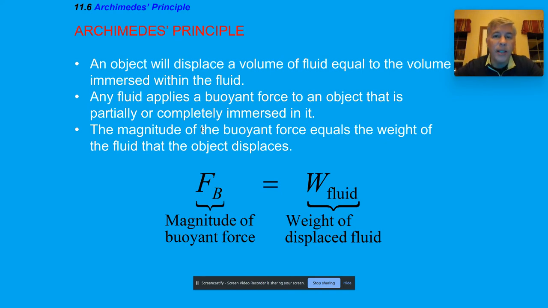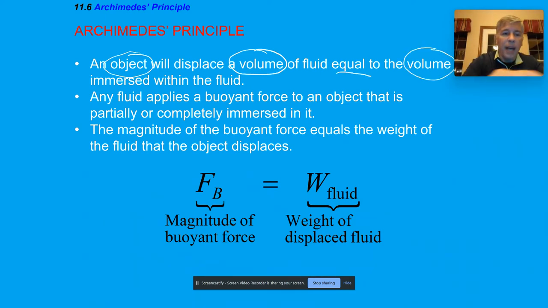So the assumption, or the kind of the story, is that Archimedes was in the bathhouse, and he sat down in the water of the bath, and it was so full that some of the water spilled out. And so he thought to himself, I think that an object will displace a volume equal to the volume of that fluid that is actually going to come out. So in other words, he talks about water displacement. So one of the ideas is that Archimedes came up with the concept of water displacement.